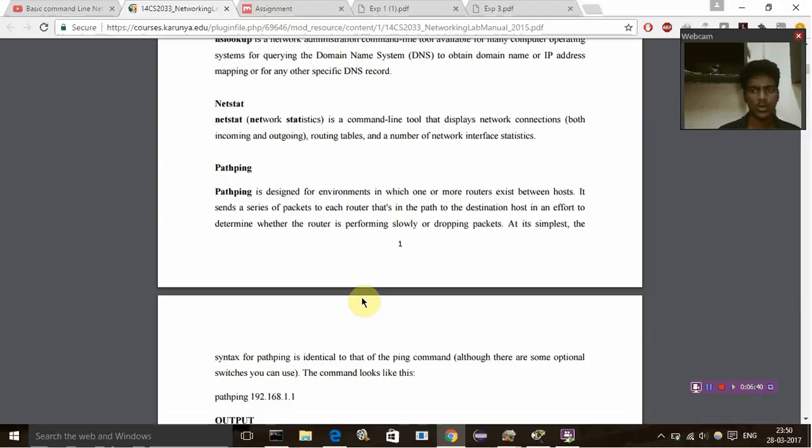Suppose there is a host and more than one router in between, then it sends a series of packets to each router in that path, and to the destination host, in an effort to determine whether the router is performing quickly, or whether it is dropping some packets in between. Then we can use this pathping.